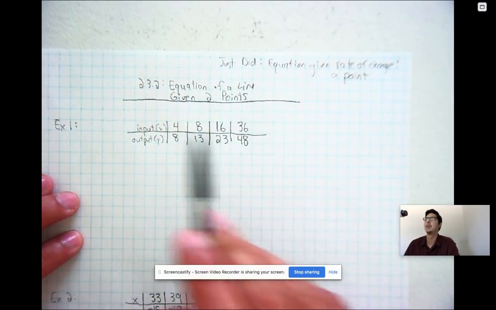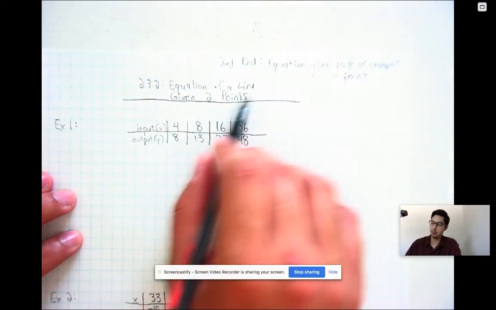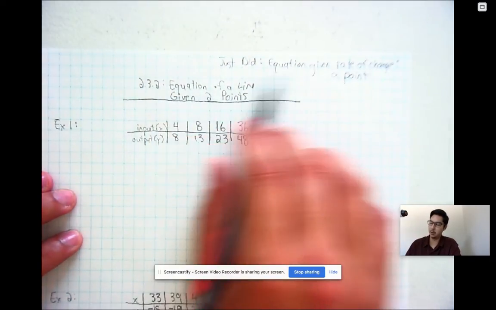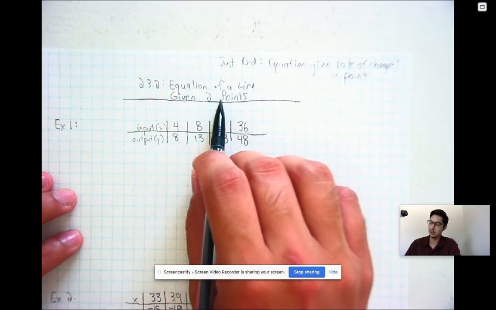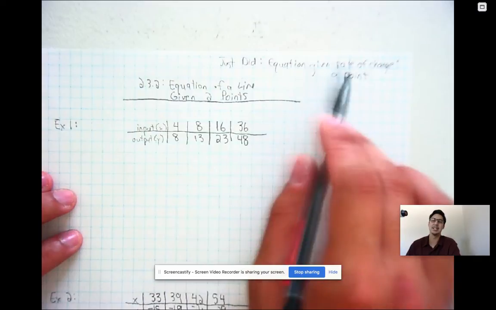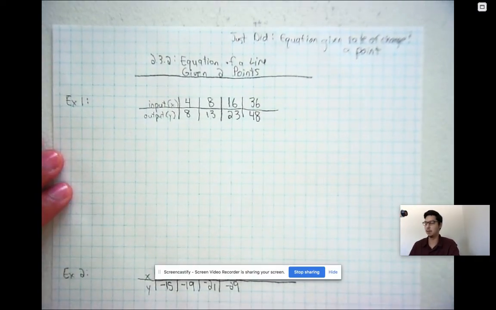How does that work? You'll see that we're going to convert to what we know how to do, which is find the slope or the rate of change. And then from there, we just pick a point and it will be the same thing we just did in the last video. But in case you have no idea, let's start from fresh.